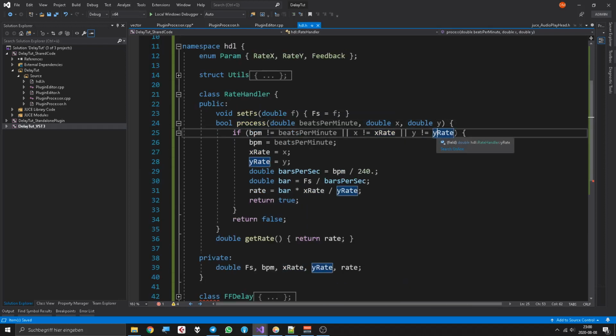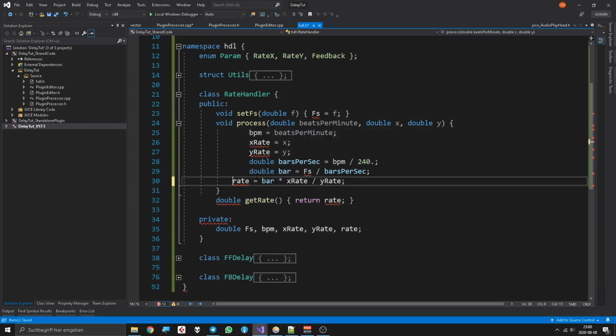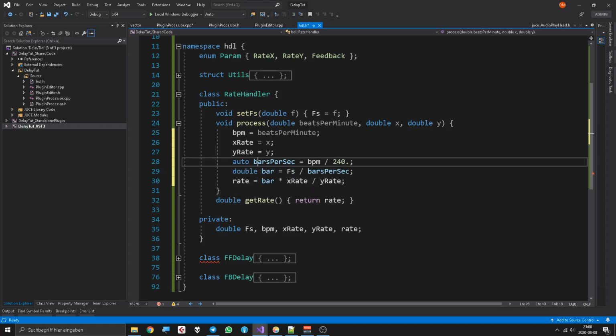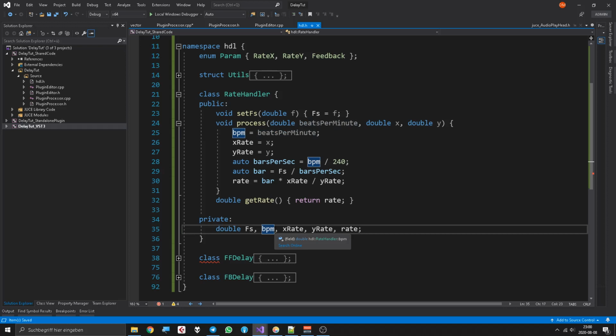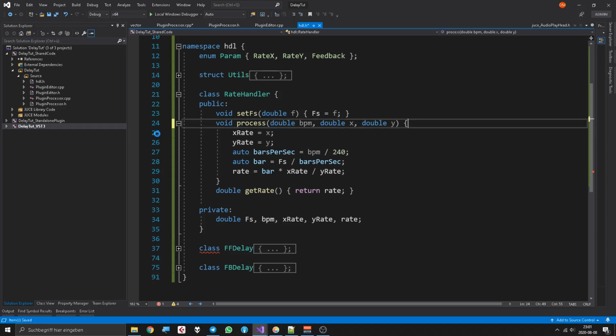Since we have this structure, we can just leave the if statements away now, because I don't think they really belong here. It was a mistake to even add that. Now this looks much more neat. Okay. I don't think we even need to save the BPM in here, because we don't use it later. Let's make it really as simple as possible.